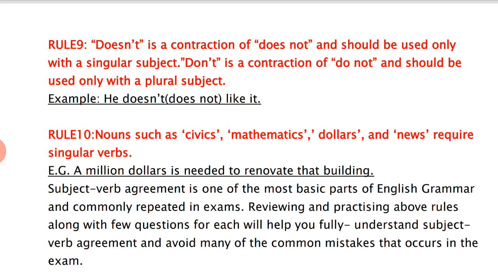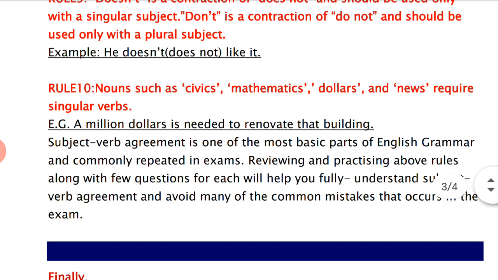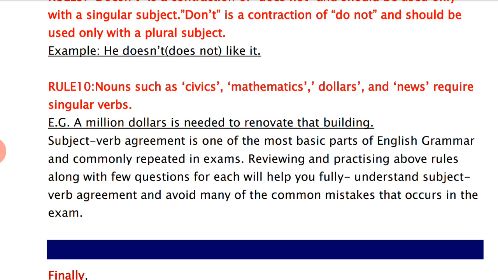So do not get misled and confused between these two. For an example, let's say he doesn't like it. She doesn't like it. Whereas I don't like it. They don't like it. My parents don't like it. But my sister doesn't like it. Okay? So please be mindful about these. You already use it in your routine communication in English. So I don't think in this rules you are likely to make mistake apart from those where you really need to be careful.